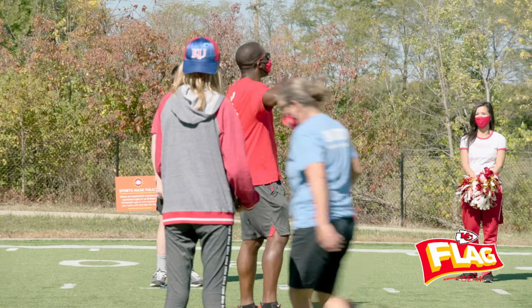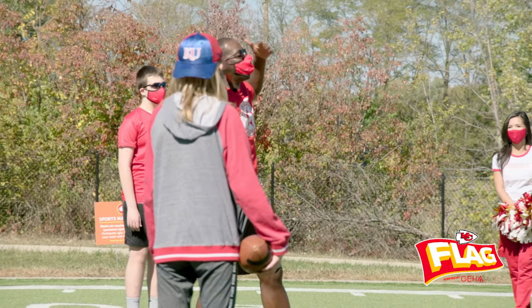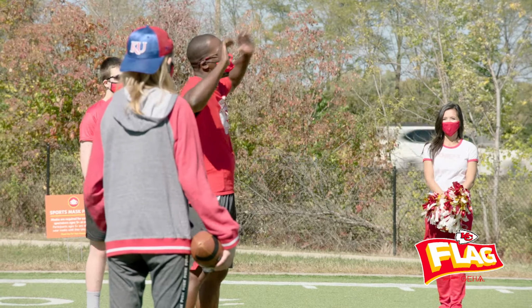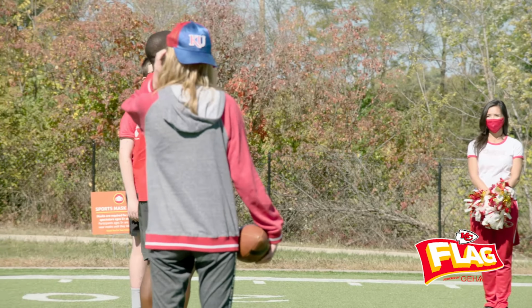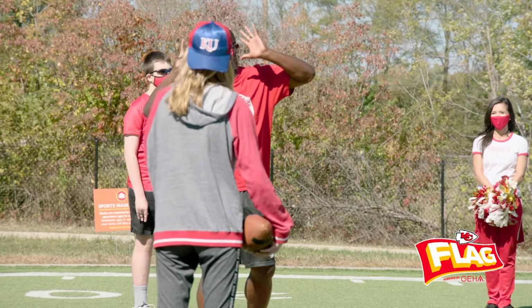So we're going to start off. We're going to warm up. We're going to start off warming up top, get our minds ready for a nice day of activity, visualizing ourselves making a lot of great plays, a lot of catches, running real hard. So everything starts with visualization. Visualize yourself making all these amazing plays today.